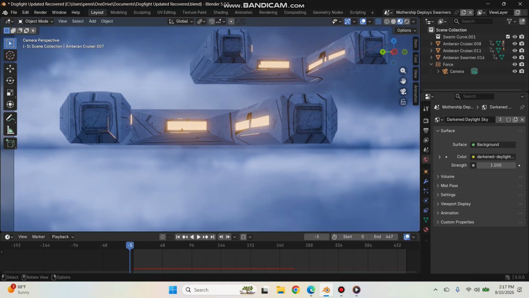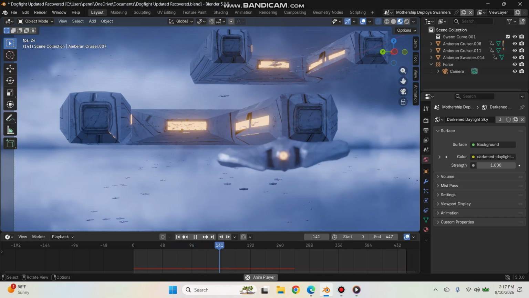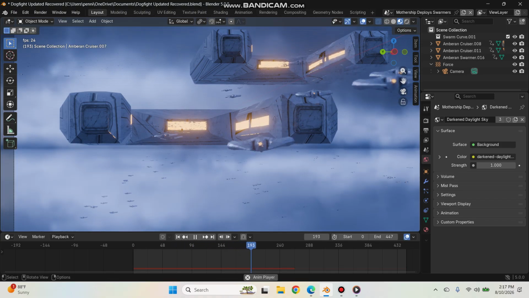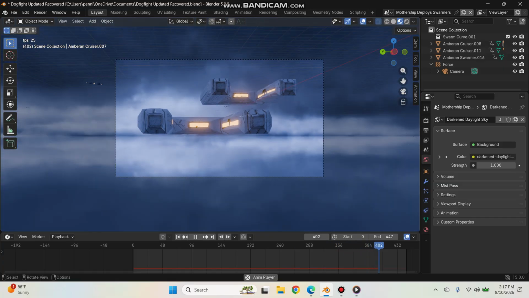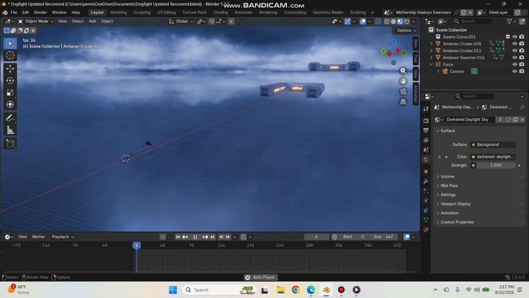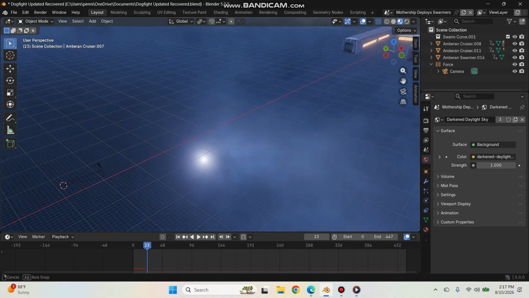Okay, so I'm going to show you guys this little animation and how ridiculously simple it is once you sort of nail it down to what it actually is. So this is supposed to be these two mothership cruisers that are just deploying tons of swarmers. This is a particle system. Ooh. And that's why we have the cutoff.